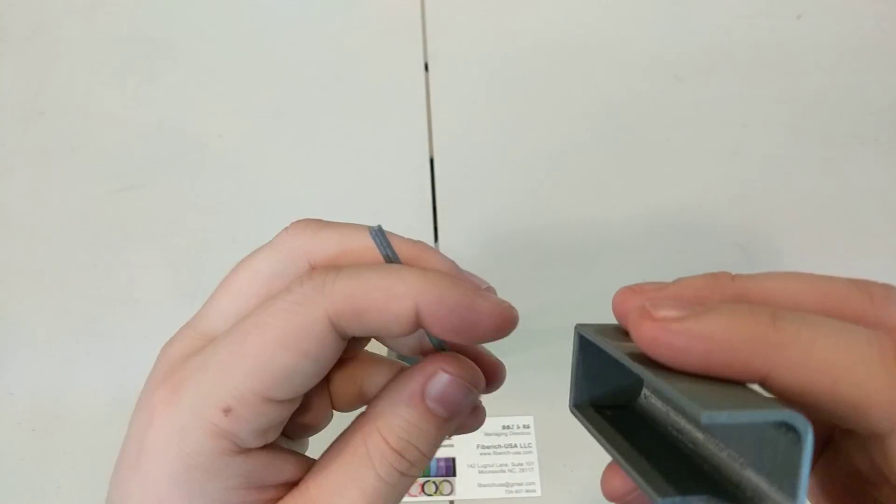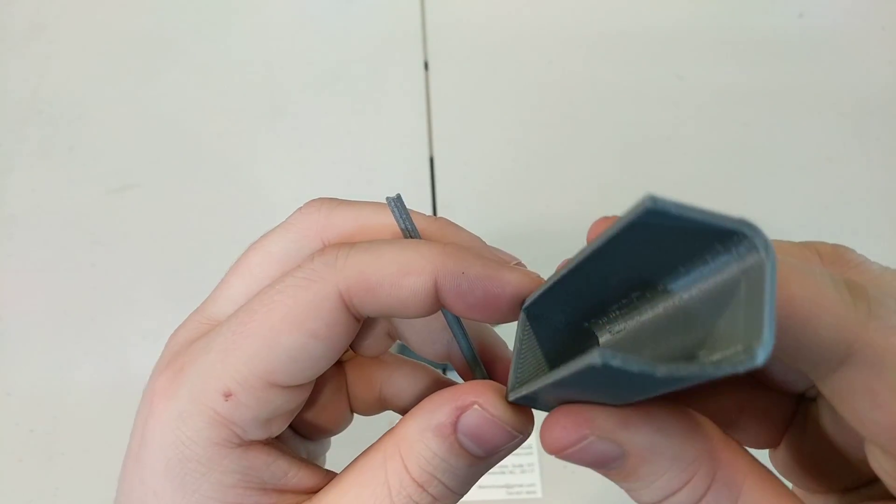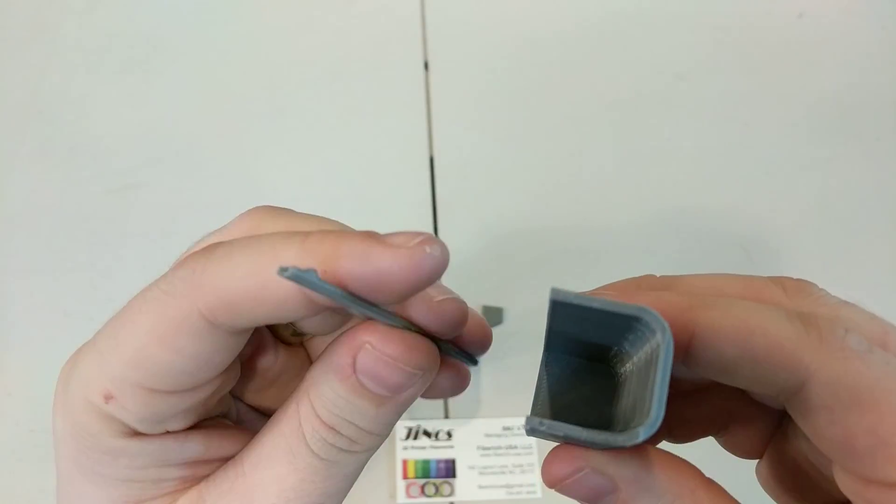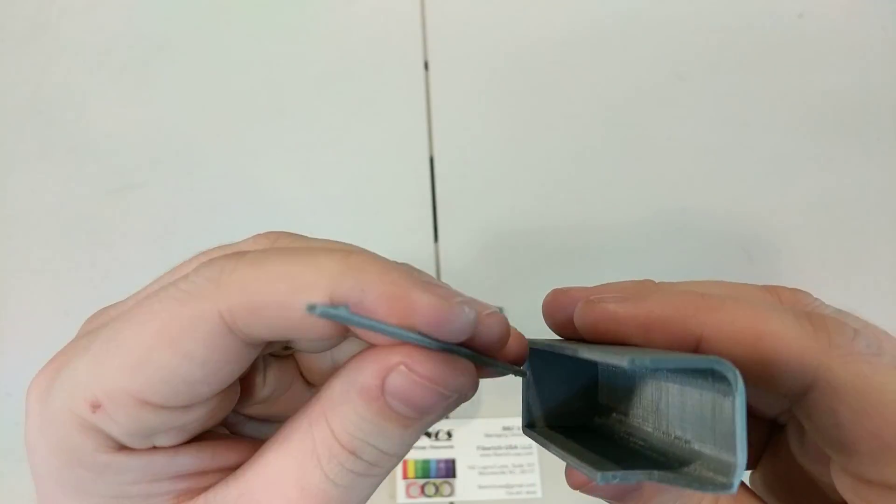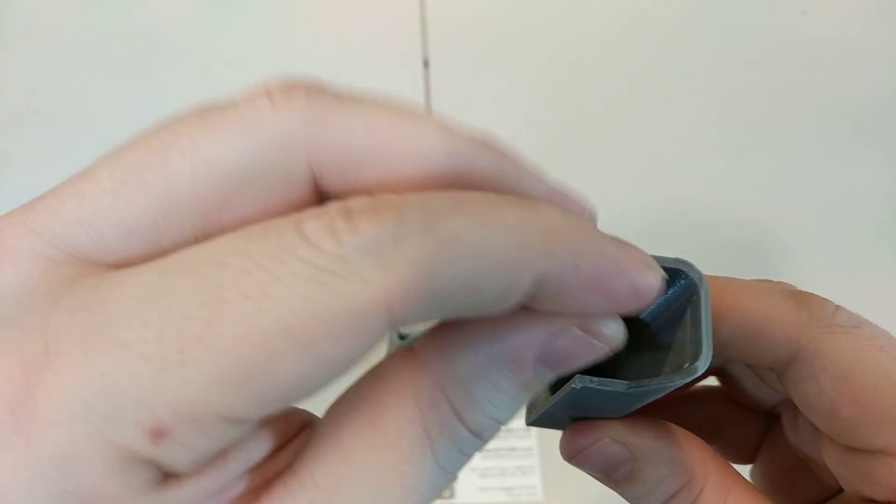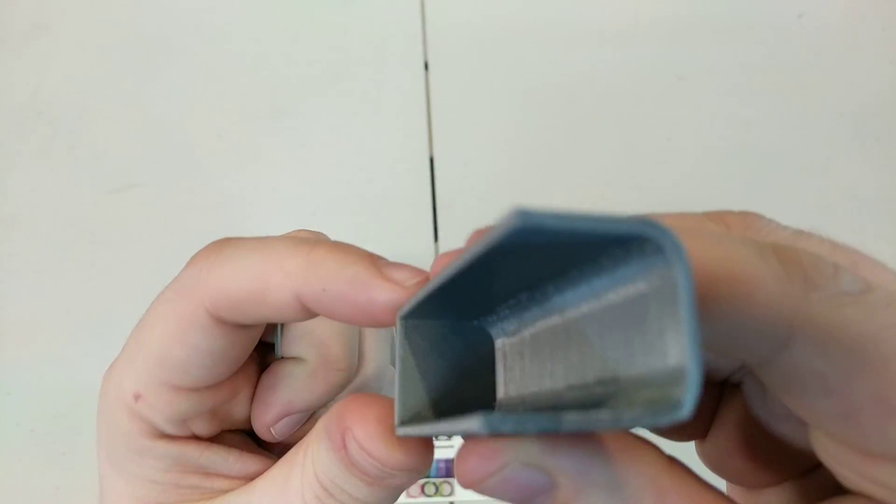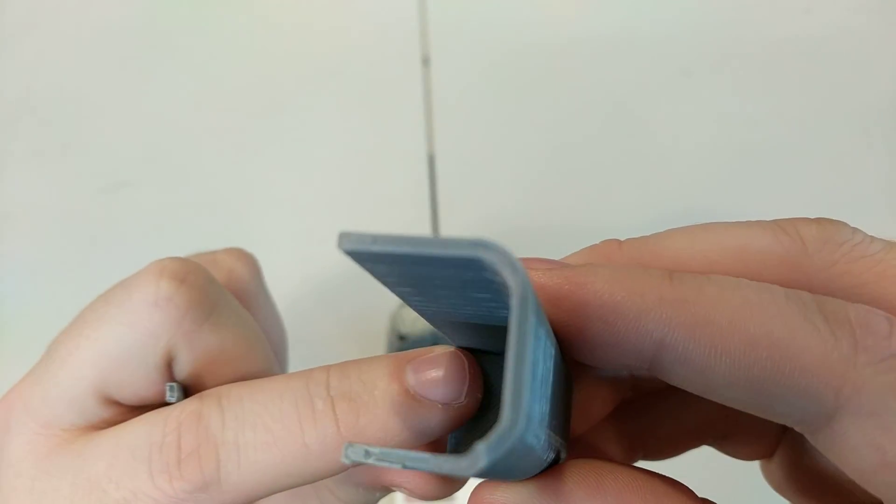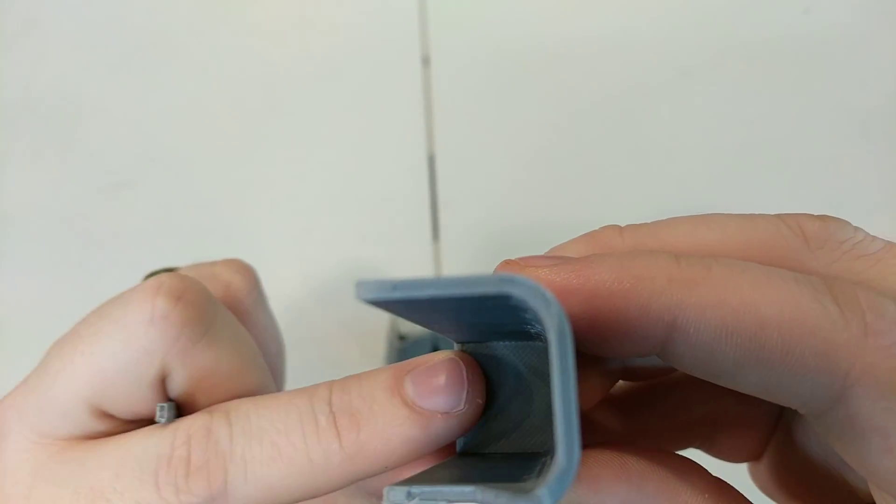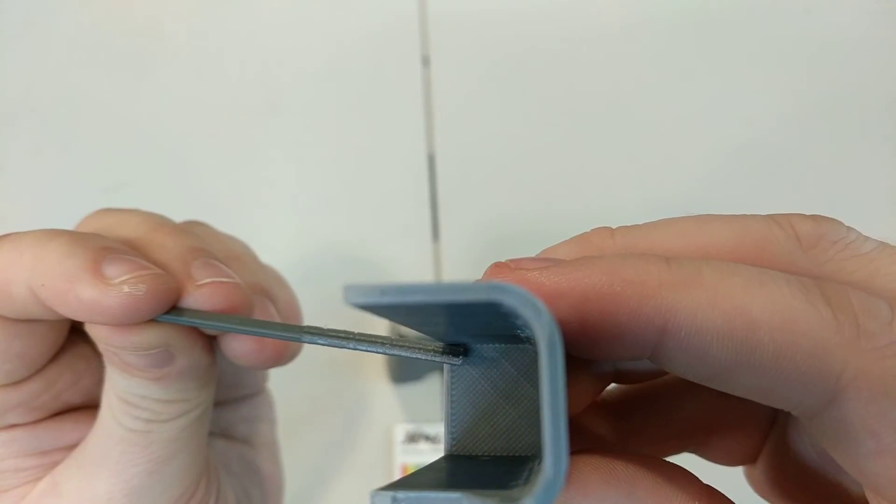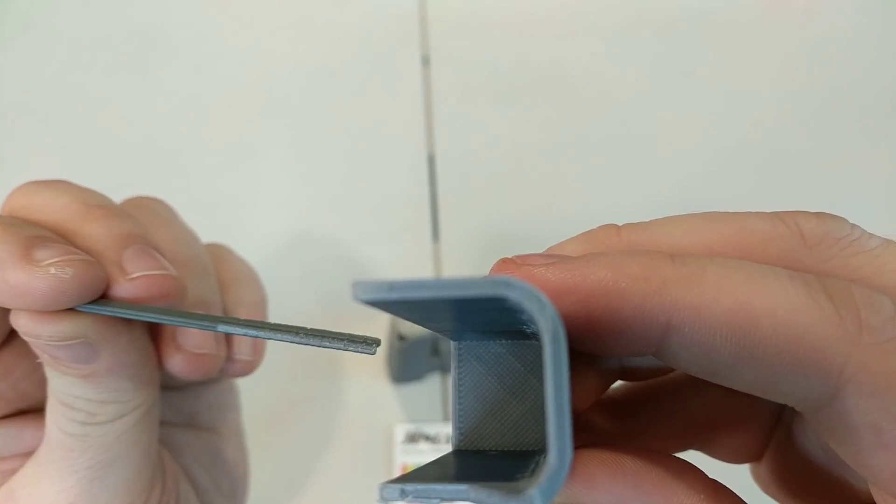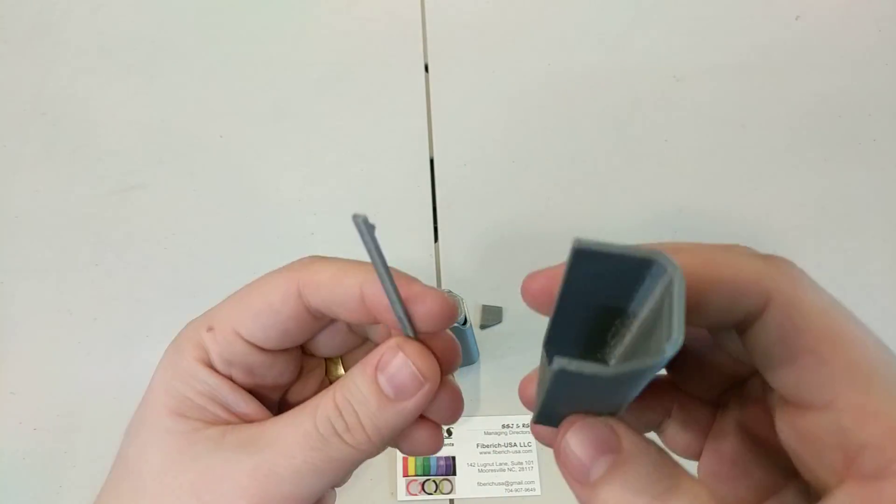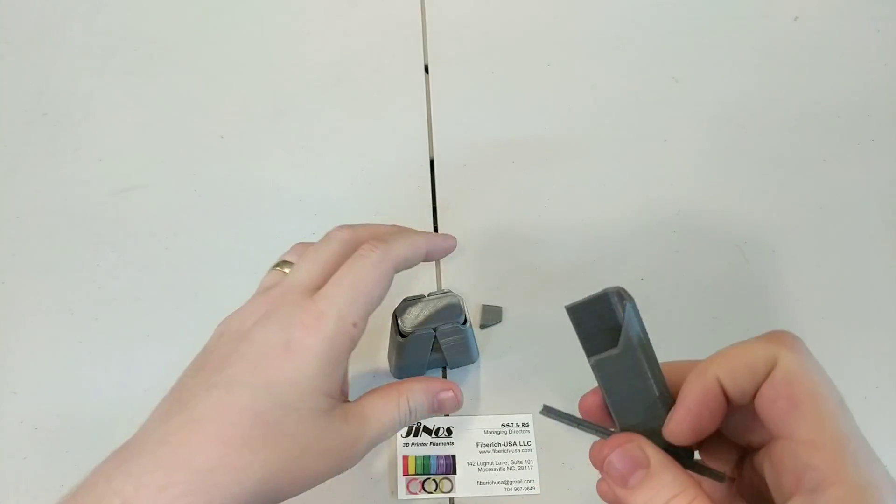And this also is a nice way to show how it's handling the flow rate in terms of supports. So this piece is built with two support towers that go all the way up inside the piece. So they actually rest against the base. And it is so hard to see. You can barely tell that there was any support material right there. It's actually just right there. And they snap off clean, right off. No post-processing on that there. So the support material has been doing good for it.